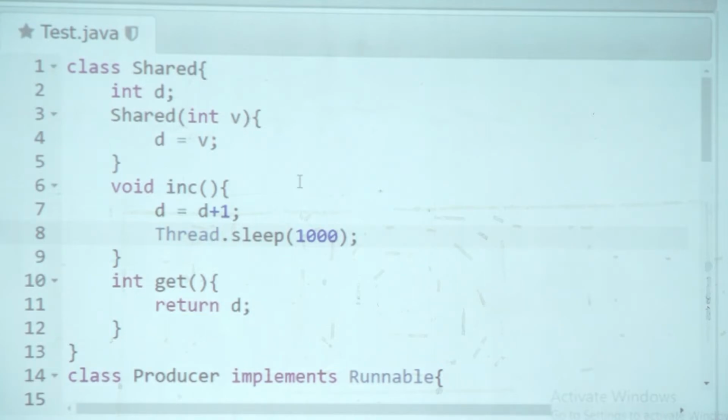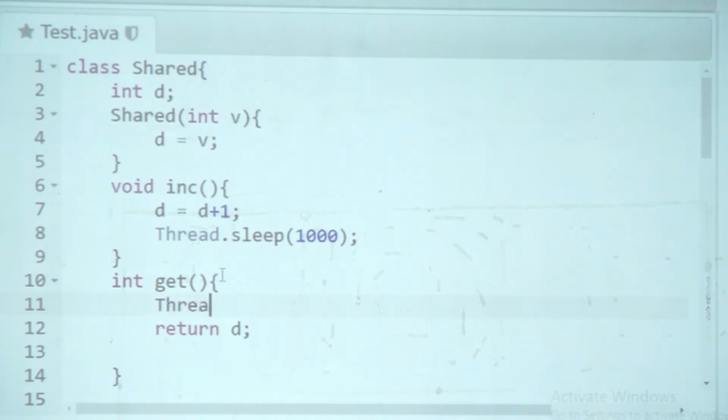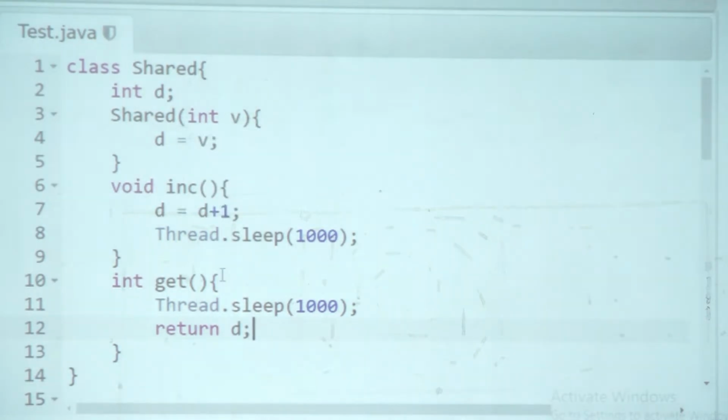So I'm going to slow down inc, and I'm also going to slow down the retrieval. So I have slowed down increment, and I have slowed down retrieval also.